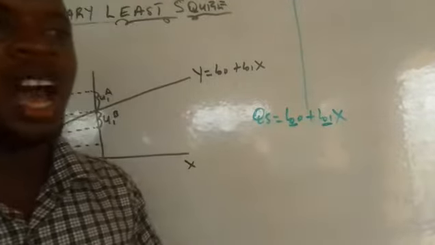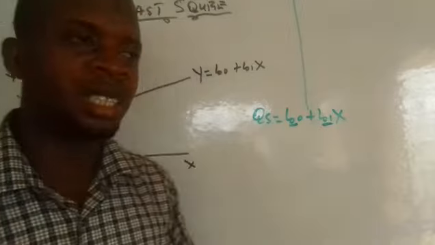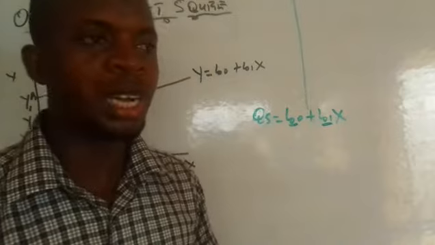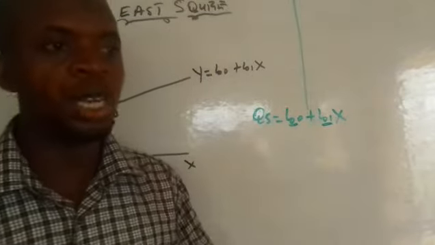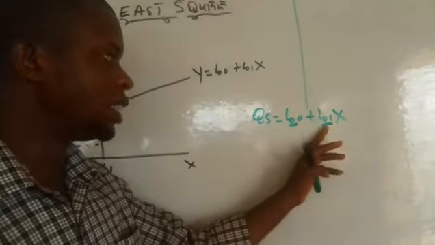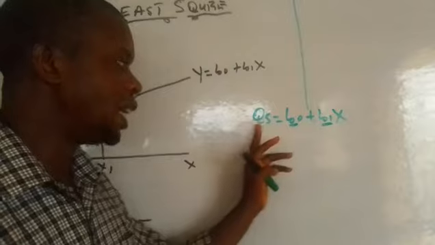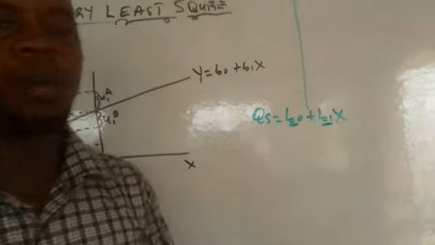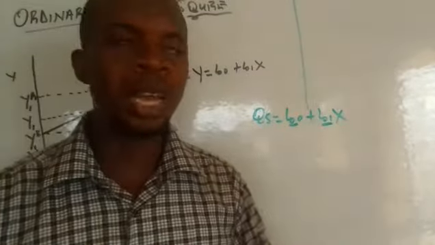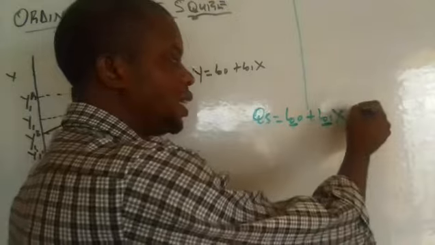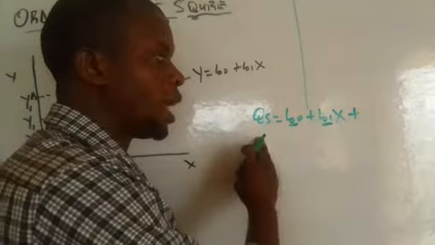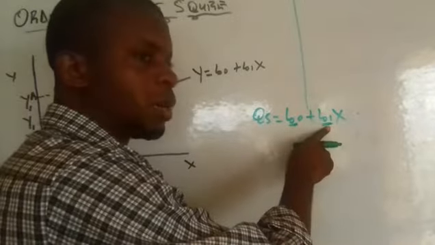Regression analysis and correlation are different measures. We have multiple regression analysis and we also have simple regression analysis. Simple regression analysis looks at the relationship between one explanatory variable and the dependent variable, like what we have here: price is one explanatory variable and the dependent variable is quantity supply. Multiple regression analysis looks at many explanatory variables, so you can include many variables that determine quantity supply. But as we are writing now, this is just one explanatory variable, so it is simple.